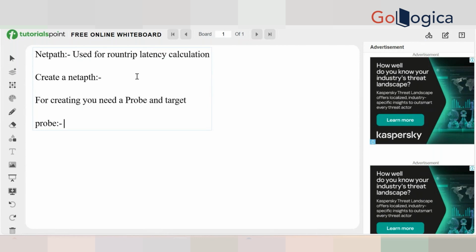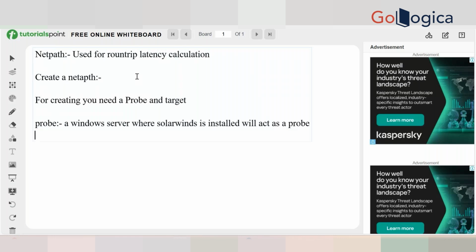The SolarWinds agent will have a plugin installed by default, which is called NetPath Pro. Even if you don't want it to act as a probe, it will come by default. If you want, you can use it. If not, it will just be used for monitoring.